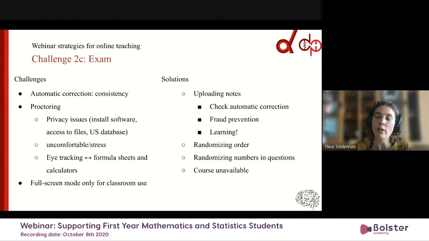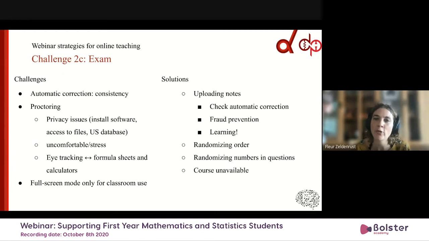And for that, they could come back. We had assigned a moment for exam correction, and if they said, okay, I think I still deserve some points for this question, they could come to me. And then they could compare their notes with the answer, and then sometimes I'd say, yeah, okay, the program said that this was wrong, but you did 2 out of 3 steps good, so I can still give you 2 out of 3 points for this. With this, they also really had an incentive to look at their own exam and to look at their own mistakes. So I think this worked really well.